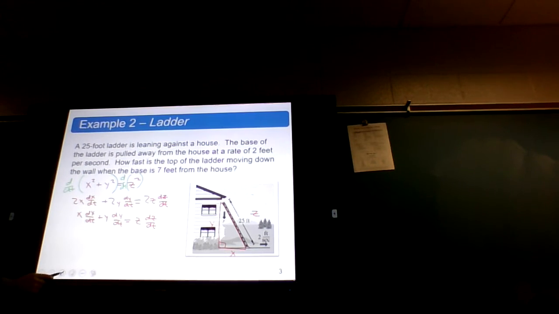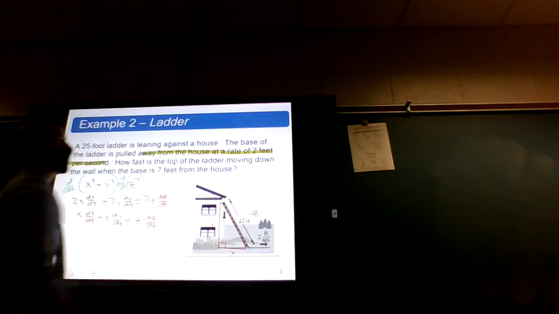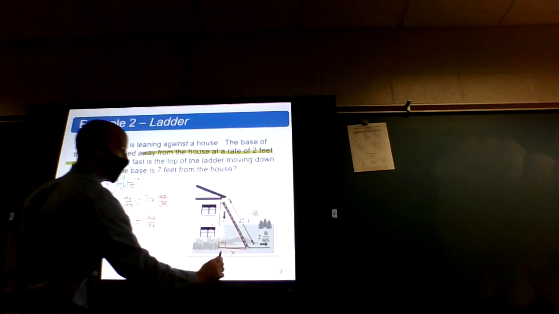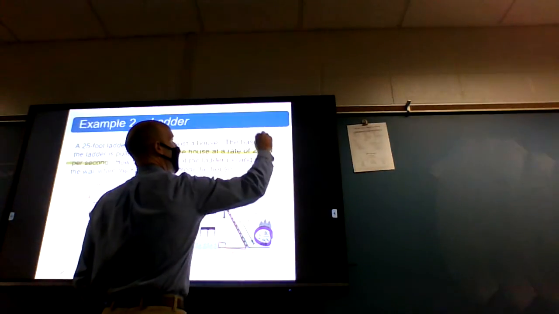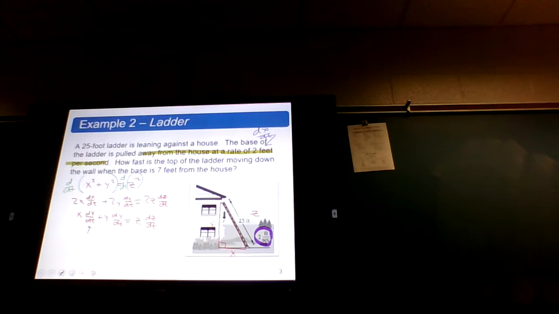Okay. So let's go back up here and let's get my highlighter. What's that? That's the rate of the x. That's a rate. In fact, let me write it up there and let's do it purple. This says away from the house. That's this guy right here, right? Ooh, I'm still on highlighter. I don't want to be on highlighter. I want to be on 10. So what's that going to be? The x rate. dx dt. So this is dx dt. So can you guess what I'm going to put in for dx dt? 2. I'm going to put in a 2. Does that make sense? Yes.